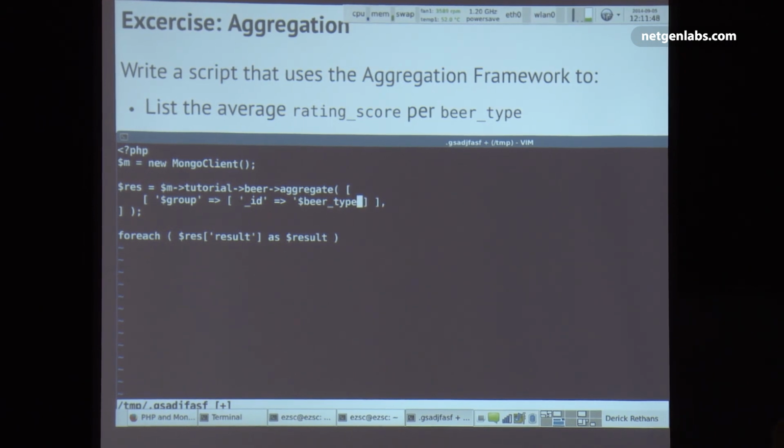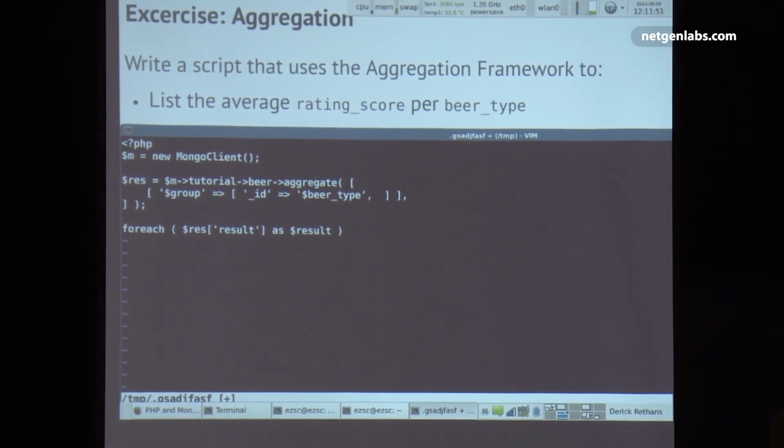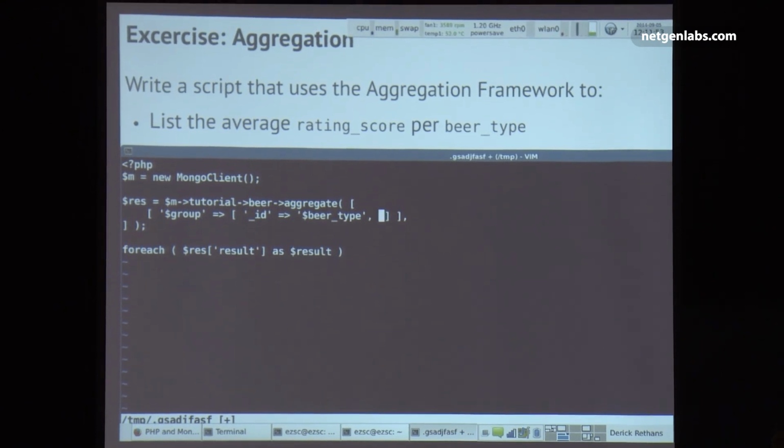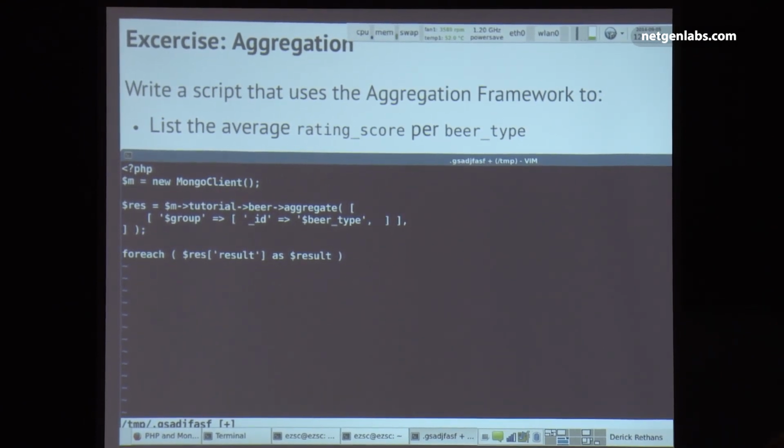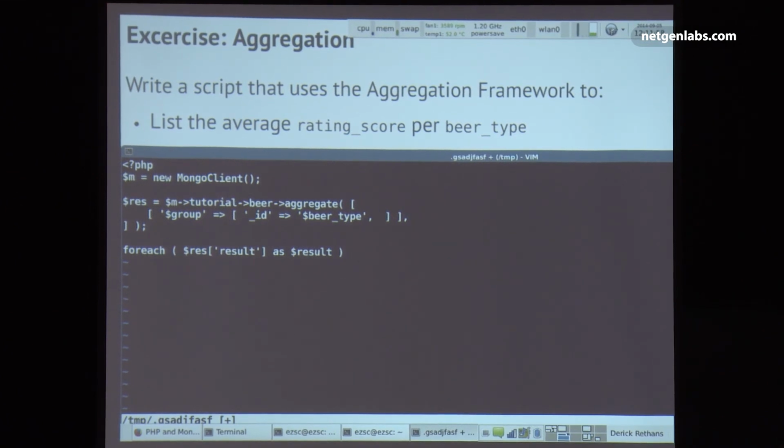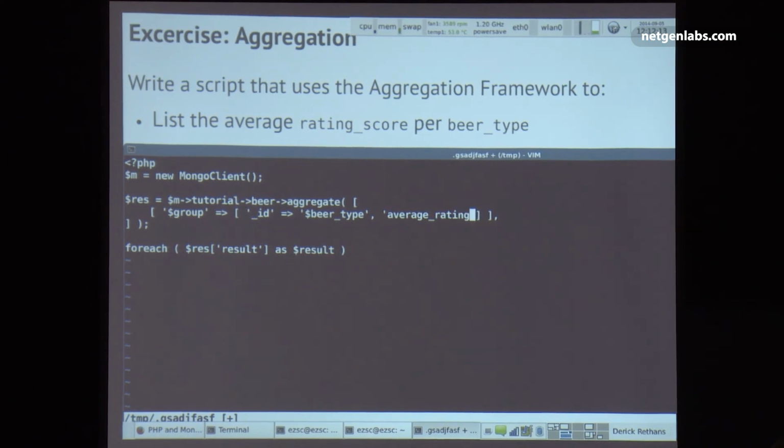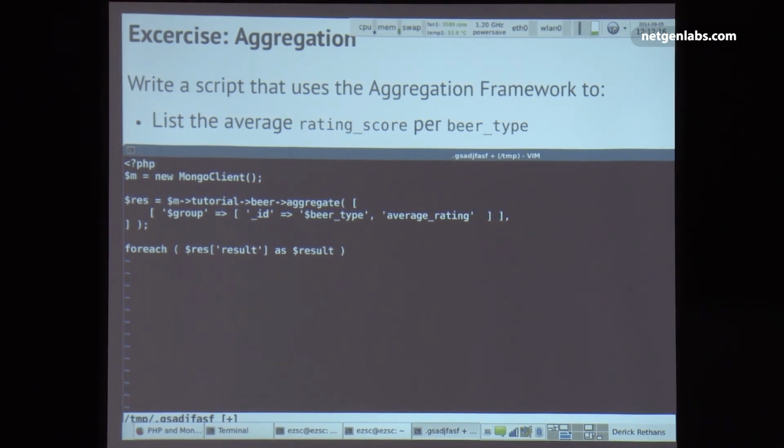So which other field am I going to have in here? Which other fields am I going to have in a group? Average rating? Yeah, that works. No, I don't think I need that. Oh, you don't need a count either. Because what you can do here is you can use the average operator. And what do I want to take the average of? The rating score.